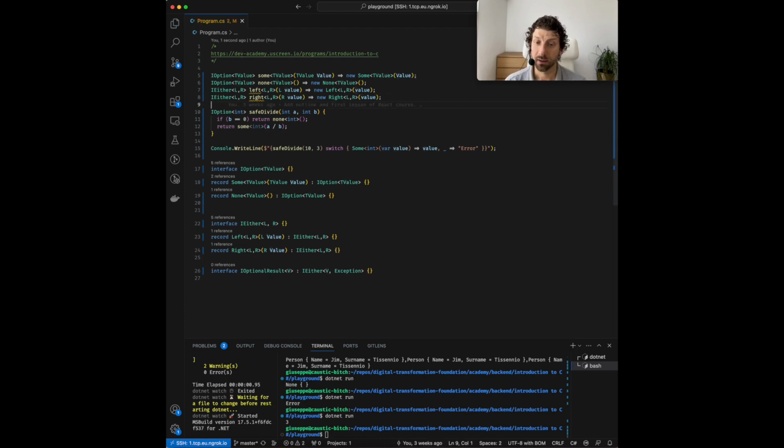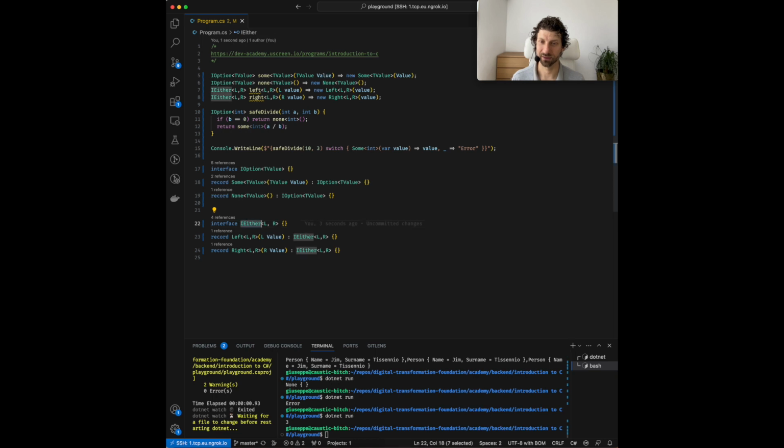Anyway, we might even decide that either is the type we always use. This would be a bit excessive, but I still want to show the pattern. We might want to decide that either is always used for a result and an exception. So we could add a so-called generic constraint. In generic constraints, I can put a lot of things.